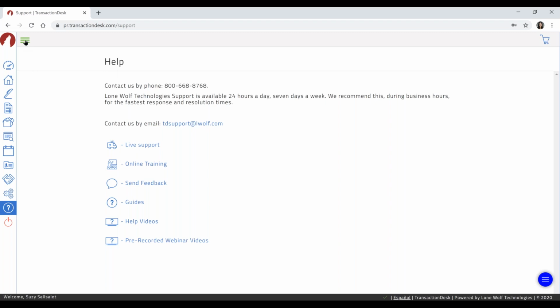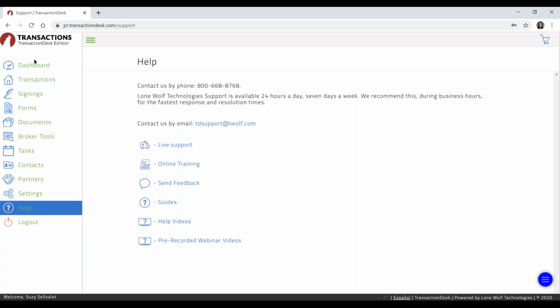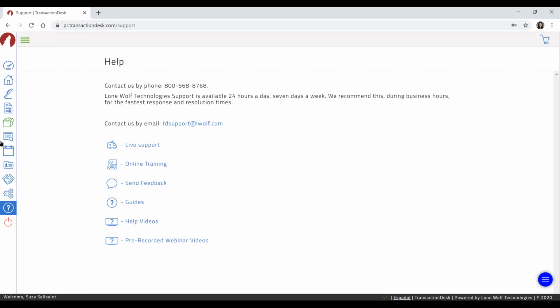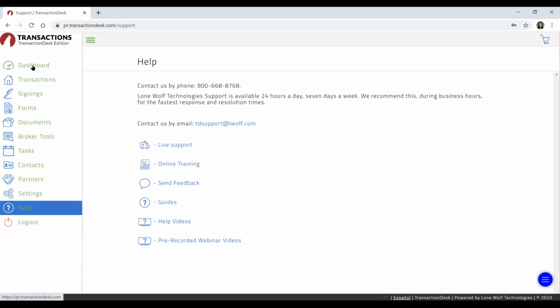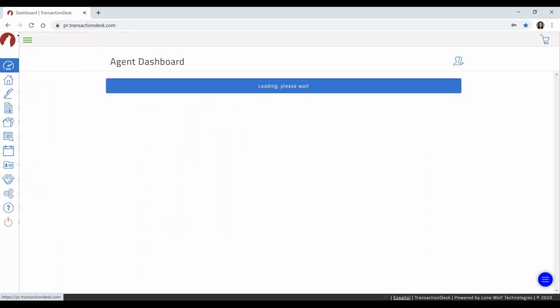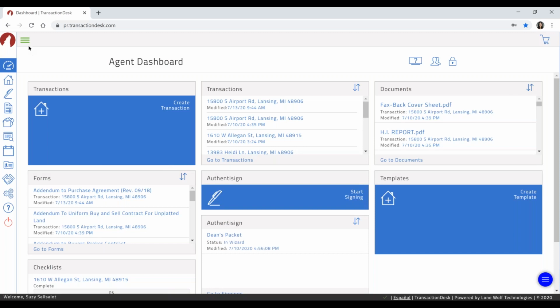Directly above on the upper left-hand portion, we see this green stack of pancakes. It's kind of gross, but nonetheless, if I click on this, it is going to expand what we call our navigation bar. If I click it again, we're only going to see those icons, but if I expand it, it is going to tell me what those icons stand for. So right in the beginning, we landed on the agent dashboard. I'm going to open that up one more time.